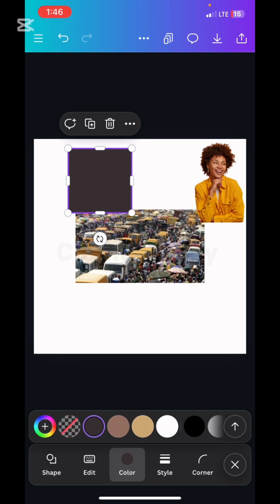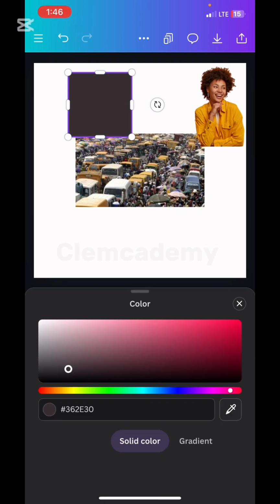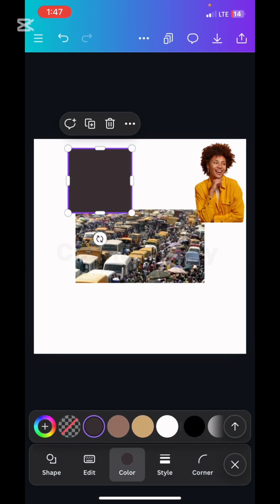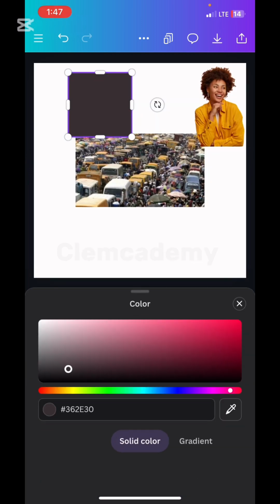Okay, so I want to pick this color from this yellow this lady is putting on, the color on this lady's body. So we want to pick it because I can't find it. It will be very difficult for us to get this exact color code, right? So how do we pick color, right? So once you just click on your color, select or highlight that item that you want to change the color, and then go to your color. Once you click on the color, open this, click on this plus sign button here.